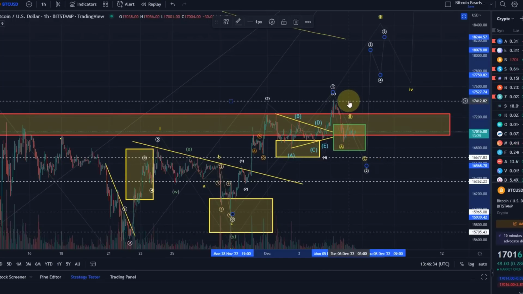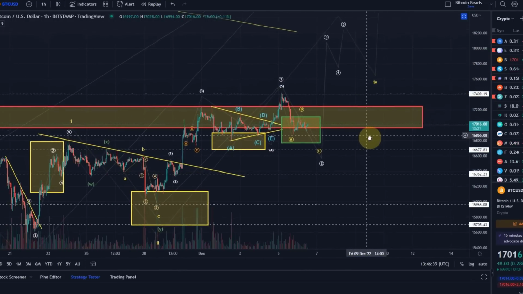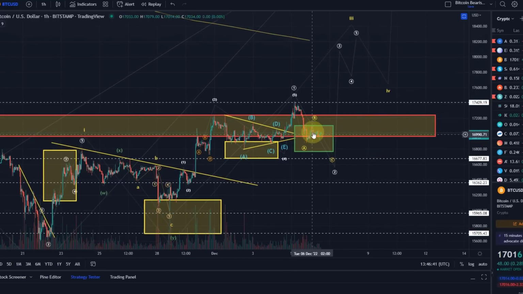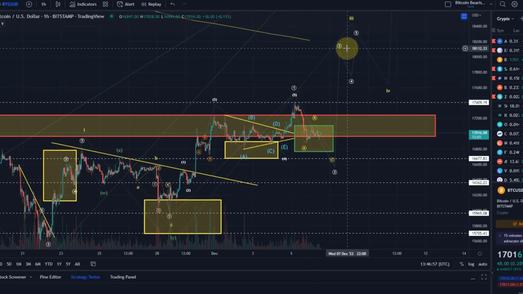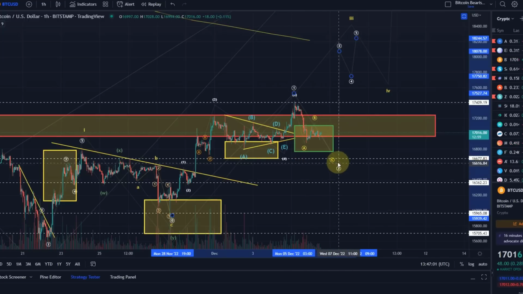So as I explained, we've got three main scenarios we can follow. The first one that I still had yesterday on the chart as primary expectation would be a direct breakout to the upside without going lower. However, we will not get confirmation about that until we break really above 17,409 US dollars, above the previous high. Then we can get a direct continuation to the upside, and this wave 2 low is already in.